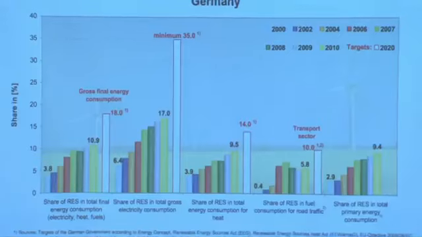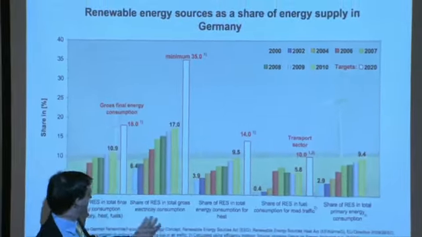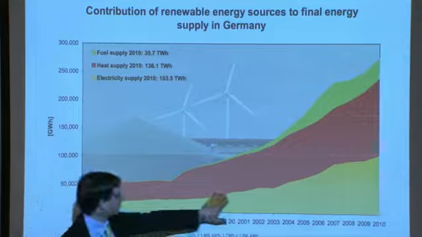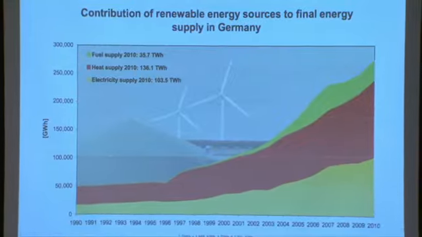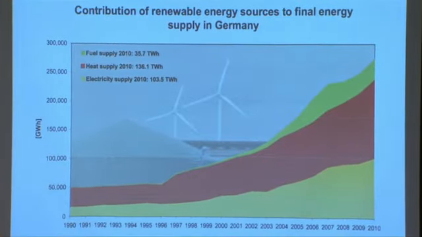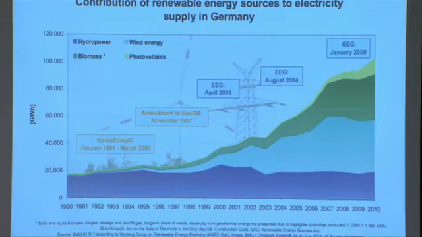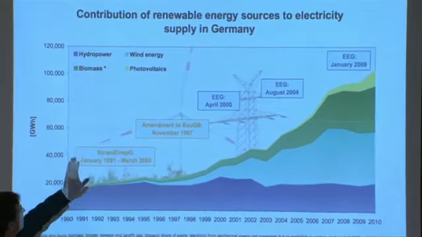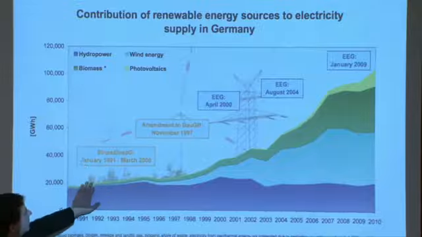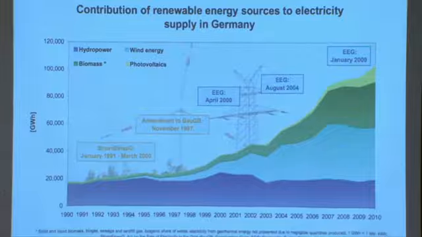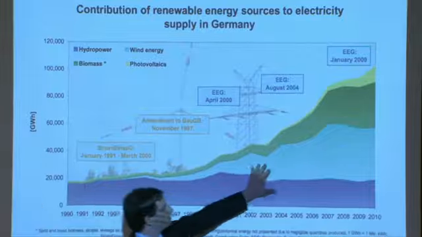This again, what you have to keep in mind is this 17% of electricity consumption coming from renewables. The 17% is this amount here, right, the yellow bar. And we're looking at something in the range of 103 terawatt hours over the course of a year in 2010. And out of those 103 terawatt hours, breaking it out into PV, biomass, hydro, and wind, you can see that PV accounted for a relatively small fraction of that total. The largest by far has been wind.